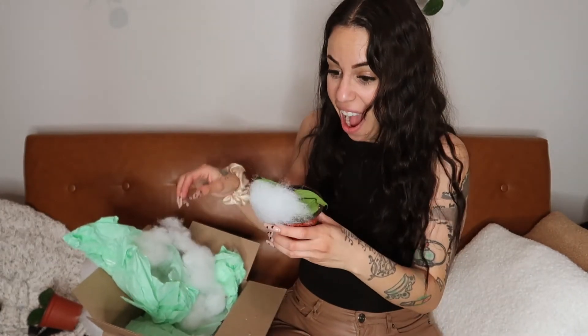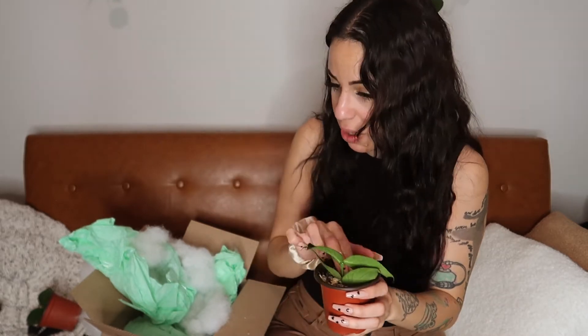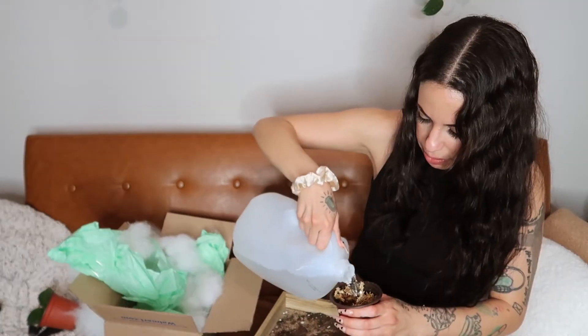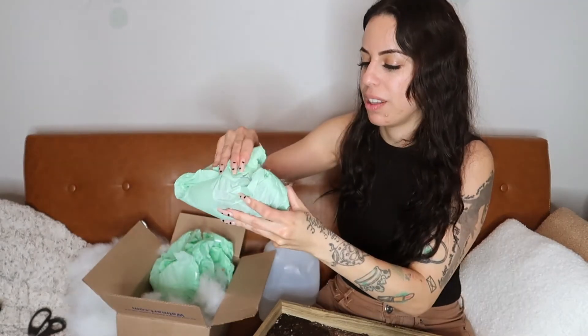It's like Christmas morning! Oh, I remember what this is — oh my god, I'm so excited, it's so pretty! It's a Hoya polynuera — it looks like a fishtail — and she actually gave me like two nodes, which is amazing, I thought I was just getting one. I'm going to give it some water right now. I have this little tray that I repot plants on. The sphagnum needs to soak — I'm literally beyond happy to have this plant.